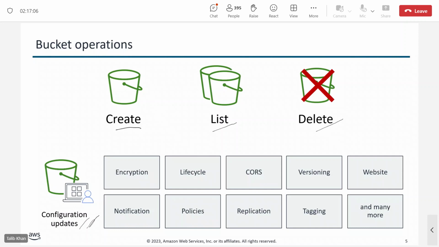Also, S3 buckets are by default private, so you can also set them private. Also, you can make a policy for controlled access. You can set the encryption. You can set the lifecycle policies, enable versioning, website hosting. You can set the event notification. You can set the policies, cross-region replication, same-region replication. You can use tags as well to segregate your data, and many more features are there for the bucket operations. So we will see all those things.